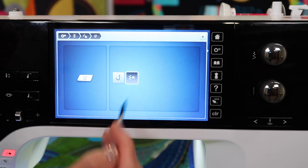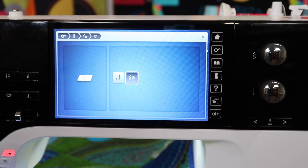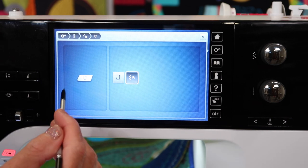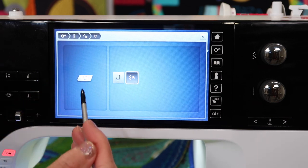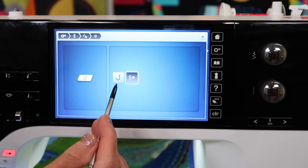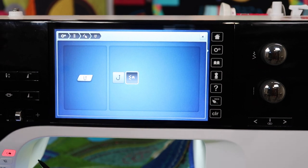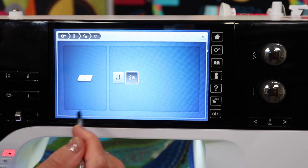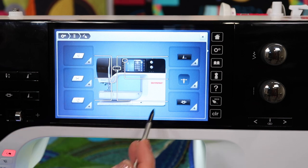The reverse button, this is the backstepping type of option. So instead of it just backing up, especially with a decorative stitch, this will back up into the exact holes of this decorative stitch you just stitched. So if that's a preference for you, that makes back stitching look really correct. It doesn't overlap stitches. You could actually change that right there.